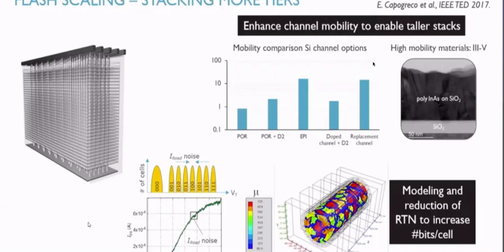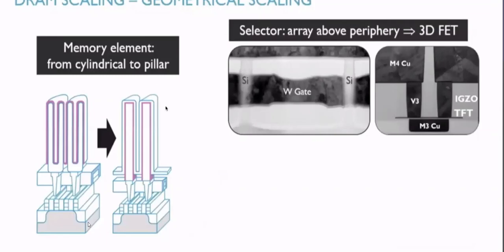And then maybe instead of using silicon, use high mobility materials. This was taken from a lecture of 2017. So one way of flash scaling is making multi-level cells, making it three-dimensional. The memory element, instead of making the transistors that I showed you before, if you remember, if you want to store more charge, you increase the capacitance. One way to increase the capacitance is making it vertical. It looks like a cauliflower, or making like a very large area.